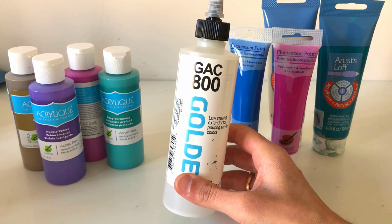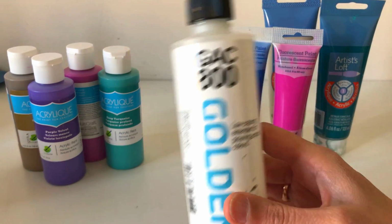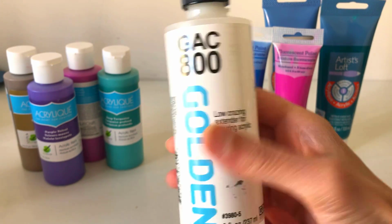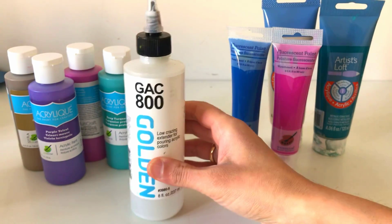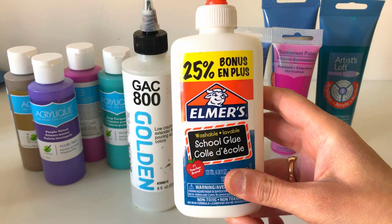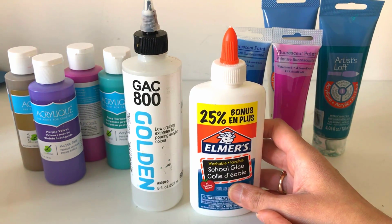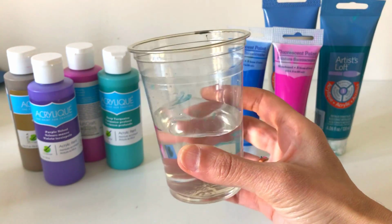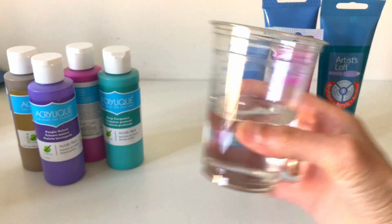This is Golden GAC 800 which is added to the paint, and this is a key ingredient to the pour. If I just use paint on its own, once dry it will have cracks and crevices which is called crazing. Adding this or pouring medium allows the fluid art to dry with a smooth and even finish. This is a little pricey, so I have seen people use PVA glue to experiment and play with too. I also use water to thin out the paint to the right consistency.